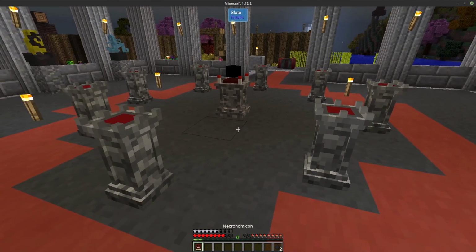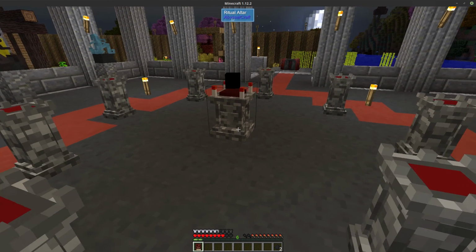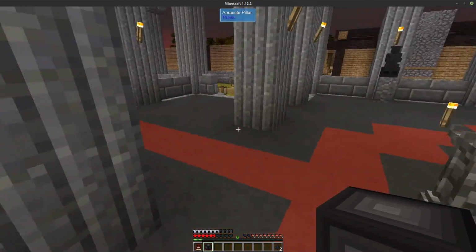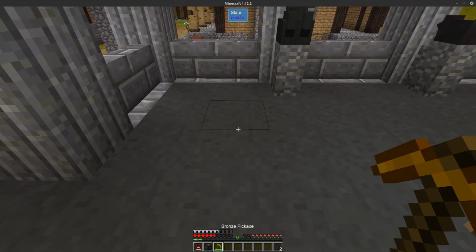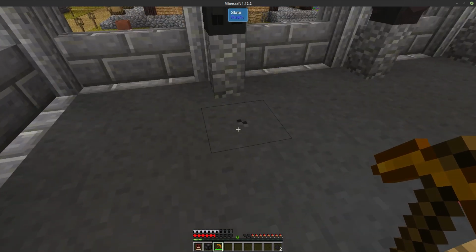Yes! We did it! We did it! It worked! Did that give me... Oh! I got a beneath teleporter! Oh my gosh, we did it. Oh, that was so much hard work. Oh my gosh. Where are we going to put that? Let's put that in front of this guy.